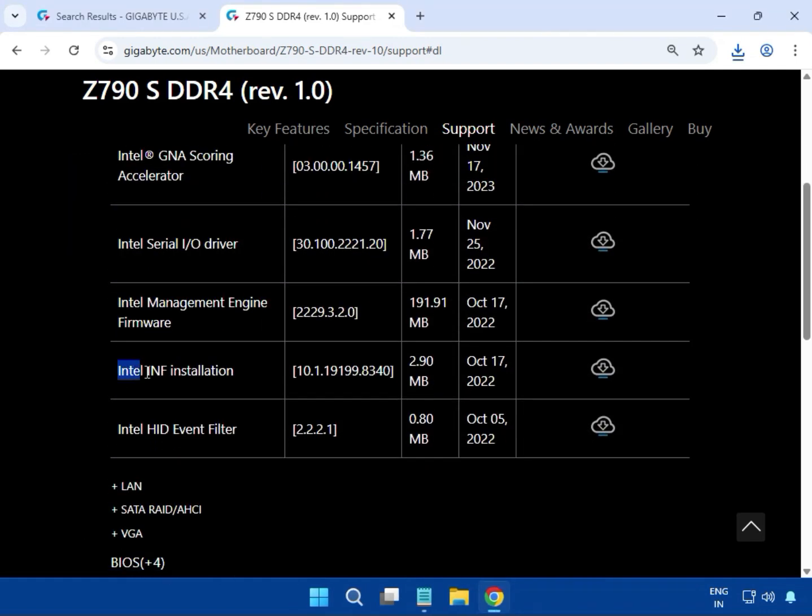Then try this one, Intel INF installer, and just click to download.